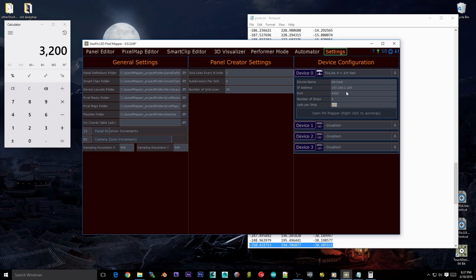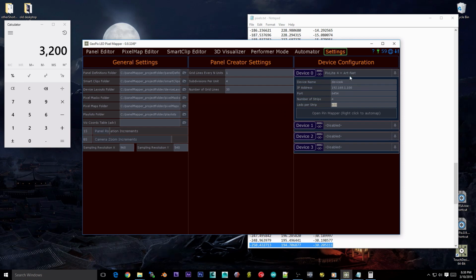If you need something different, or if you have a device that's not in this list and you'd like it in this list, please let me know. Let me know what its limits are. If you have a link to the documentation on that device, shoot me an email with that information, and I'll get that integrated as soon as I can.